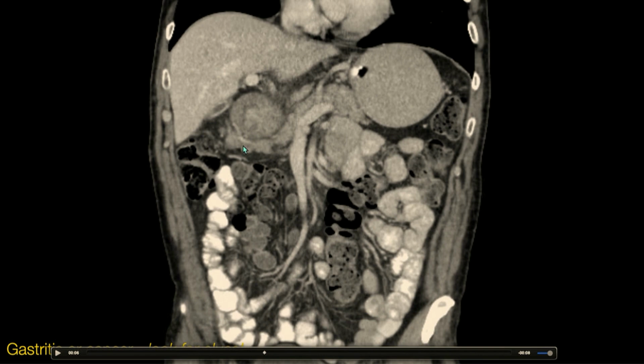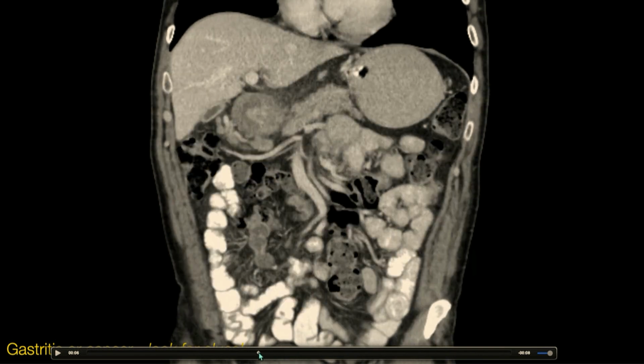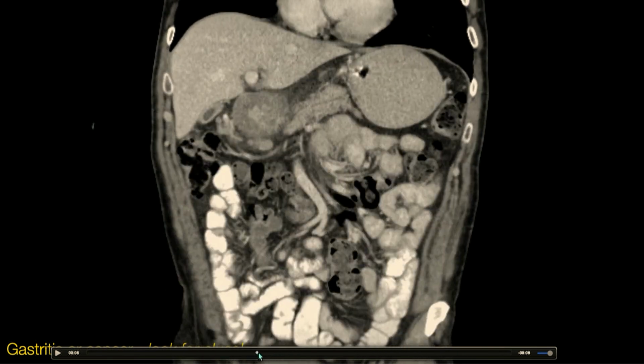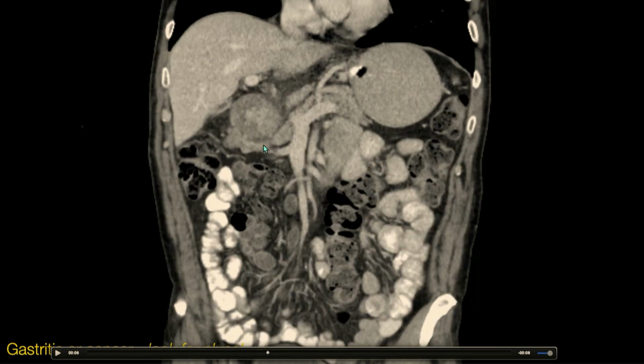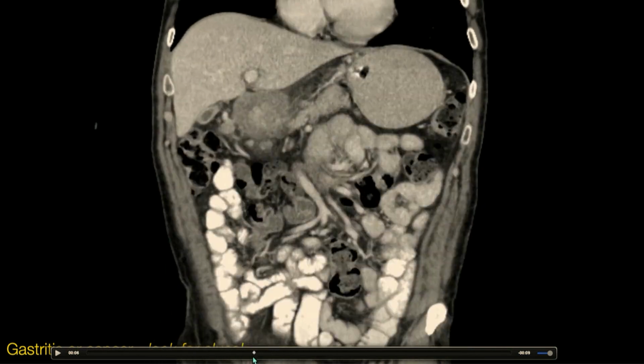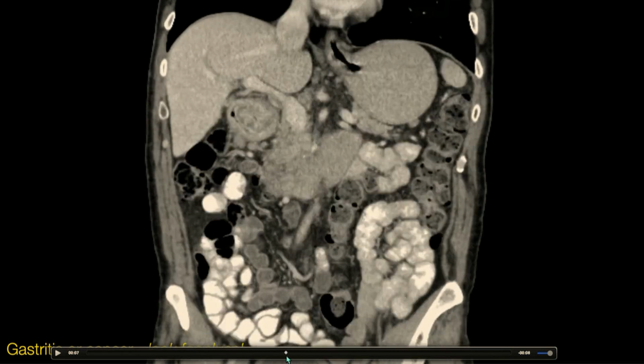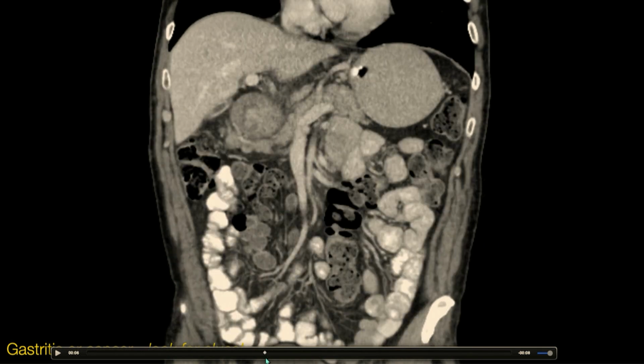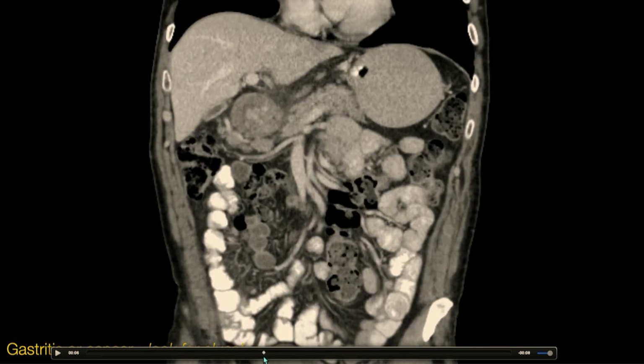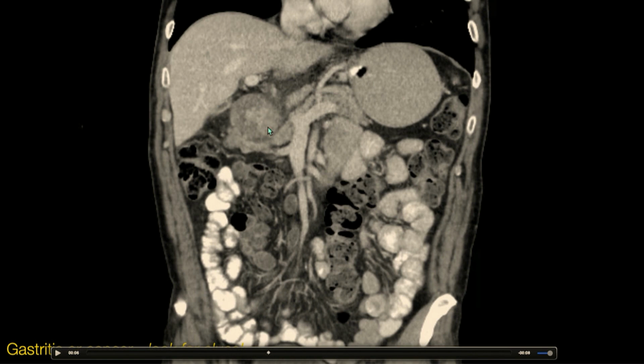So hopefully you can see all these lymph nodes. So I think the question really here comes down to, what do you make of lymph nodes like that? Do you think that they support inflammation or a neoplastic etiology? If you think that lymph nodes this big can form in the setting of inflammation, then you're going to be steered towards inflammation. And if you think that actually makes me really worry about cancer, you're going to think a little bit more about cancer. So, and I'll just say, lymph nodes like this are highly suggestive of cancer. So adenopathy around an area of thickening should really make you highly concerned about neoplasm over inflammation. You're usually not going to see impressive adenopathy in the setting of inflammation. That would be an uncommon feature.